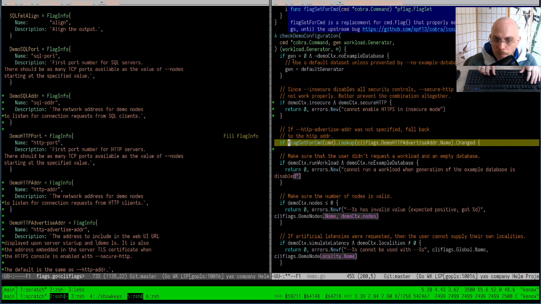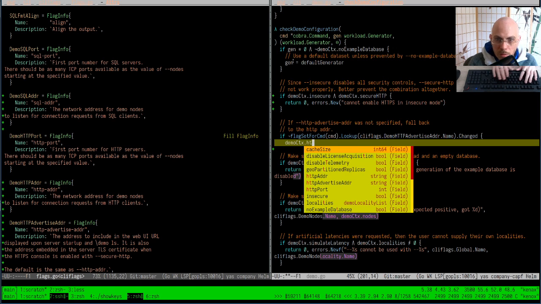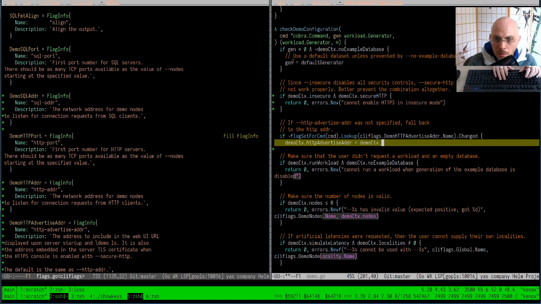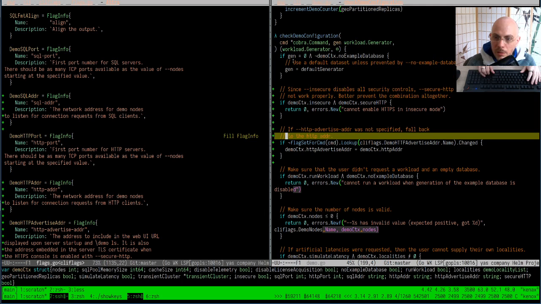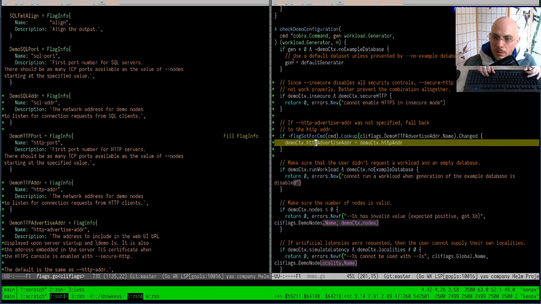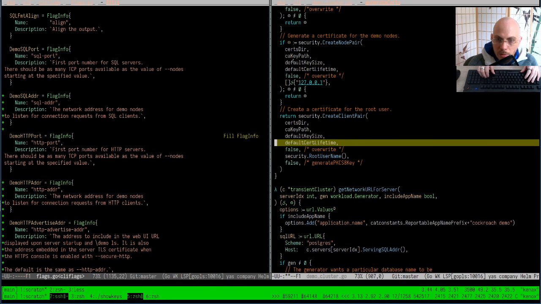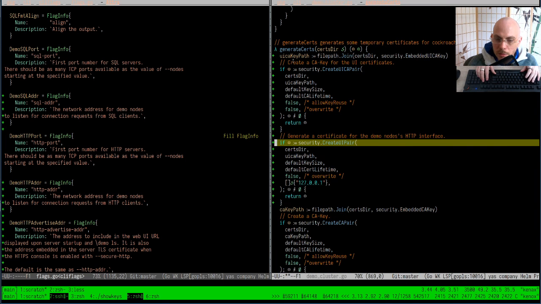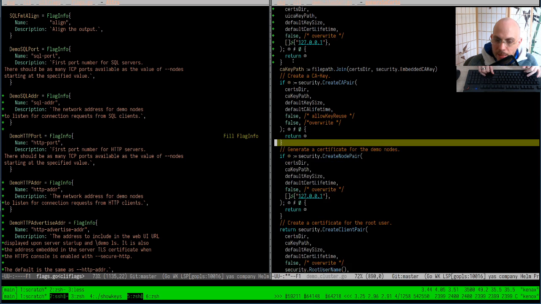Changed. All right. So what we're doing here is that we are defaulting the HTTP advertise address if the flag was not configured manually already. Cool. And now we can go to demo cluster here. And then we will have here a couple of flags.